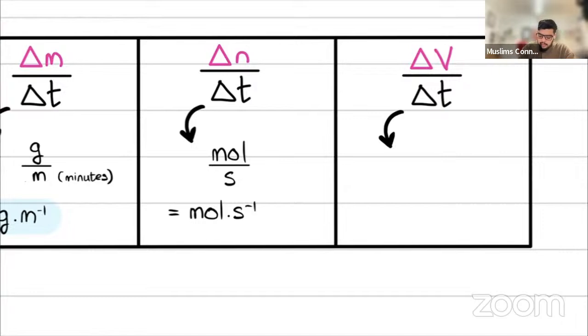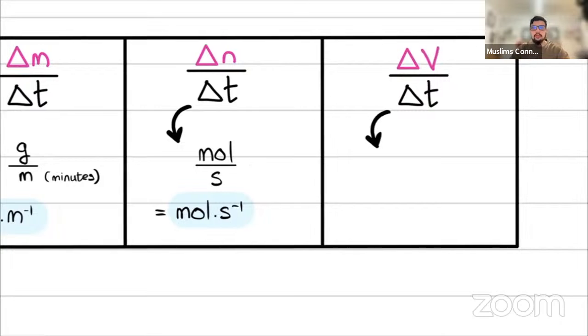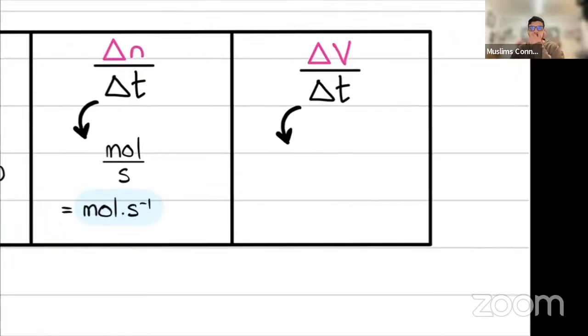A common example is speed, or we call it velocity. How fast are you traveling? 120 kilometers per hour. So that's a rate of change of displacement: 120 kilometers is displacement, per hour is the time. So let's look at the next one. Delta V, which is volume in this case, not velocity. Just another example. So this could be decimeters cubed per second as well, and we would measure the rate of reaction in that particular case as decimeters cubed per second.